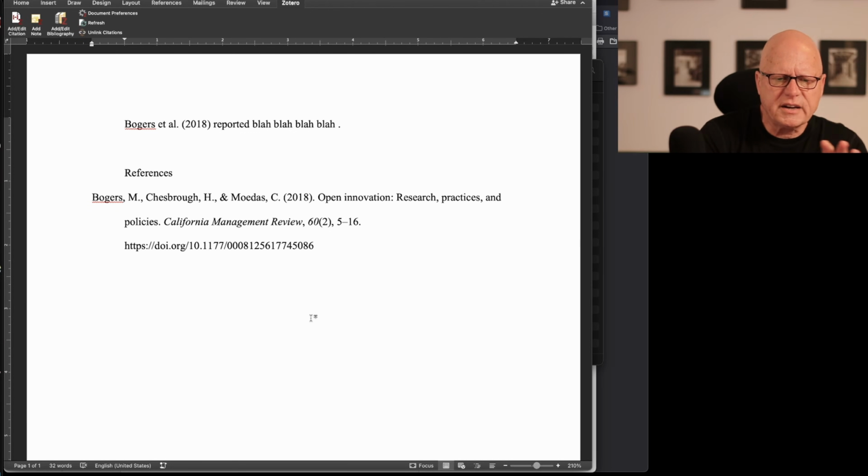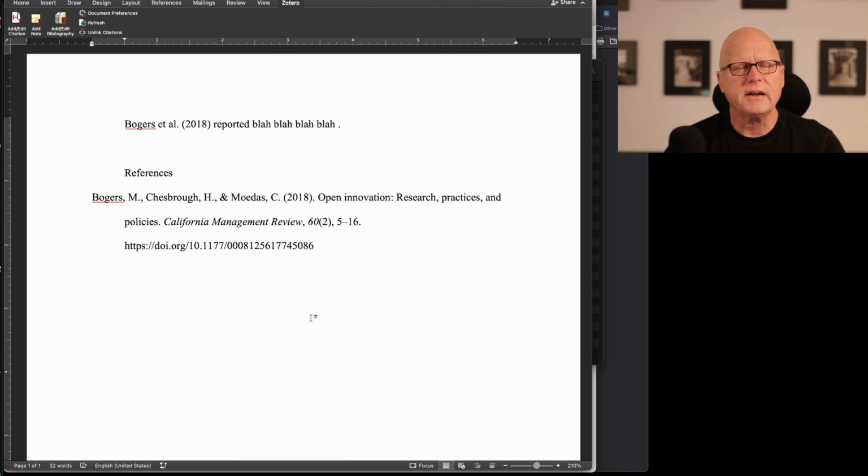Now, I recognize that the text in this document is not neatly formatted. That's okay. My focus for this video is the integration of Zotero and Microsoft Word and collecting data from Google Scholar and saving it into Zotero. So I want to show you that Zotero really can save you a lot of time. I'm going to flip back to Zotero.